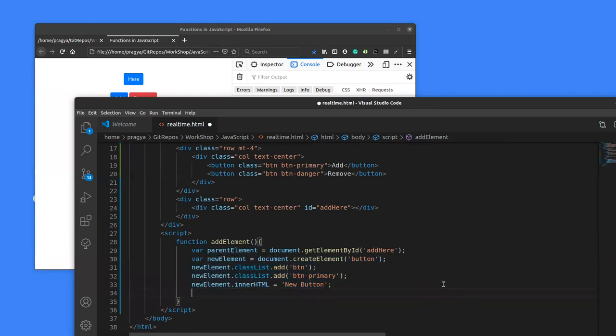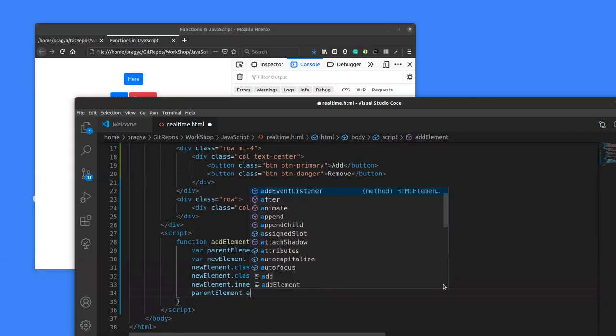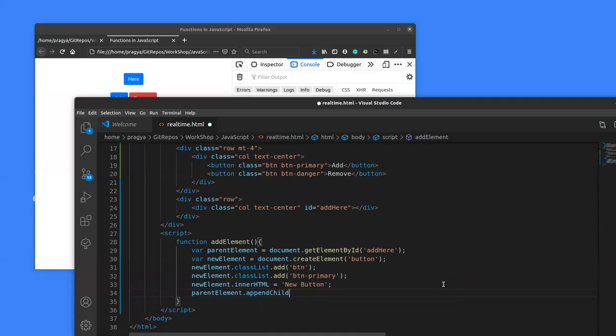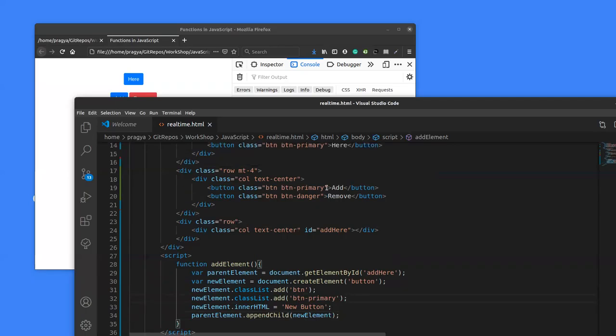So to do that, you can use parentElement.appendChild, and in this we can add newElement. So whenever this add element function is called, a new button would be added to this column. Let's attach this function to the onClick event of add.